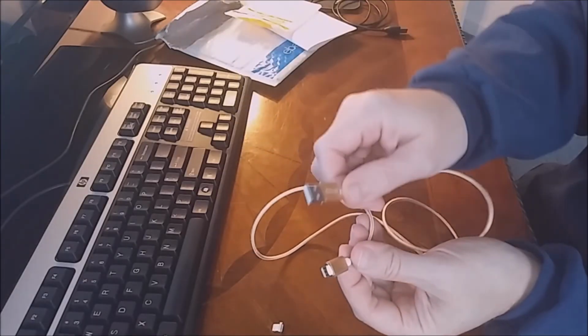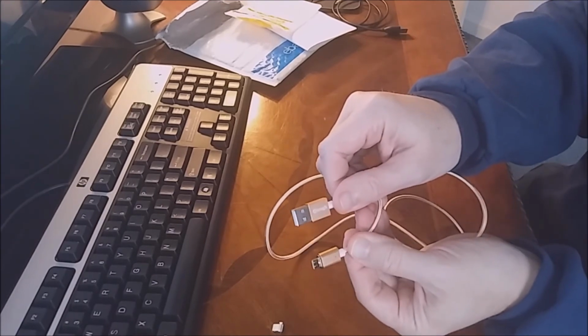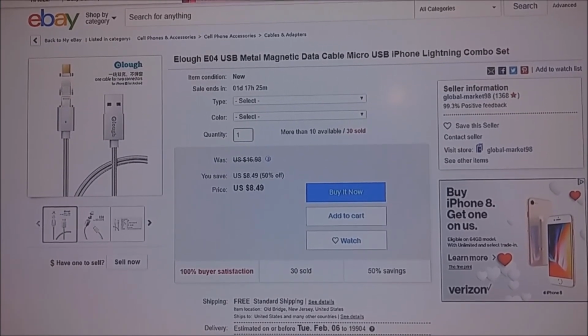Try one out. I mean, they're like $8. I'm going to spin the camera around so you can see the site of the seller. This is the site of the seller right there. And you can see for like $8.50, I mean, under $10, you can't beat it. It does have a nice braided cable on there that looks like it's going to hold up over time.